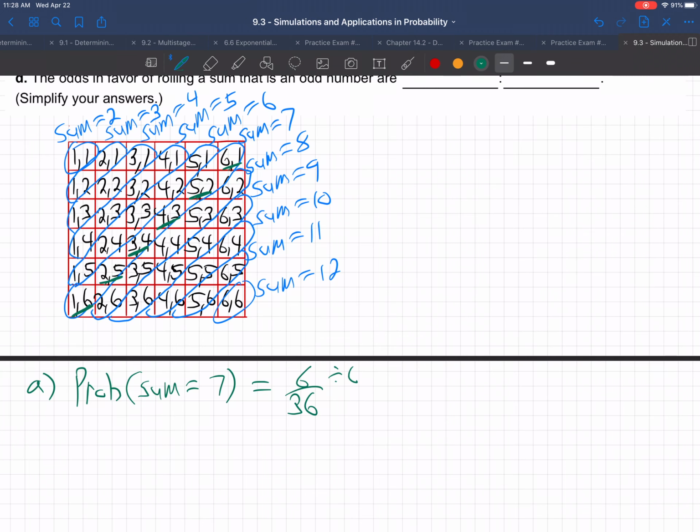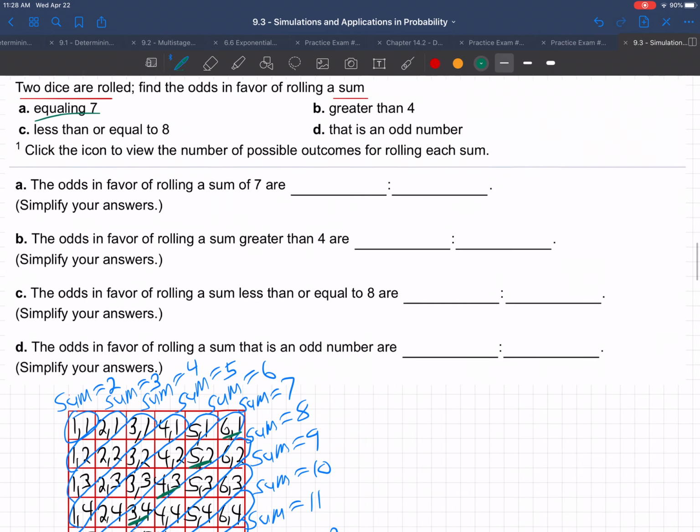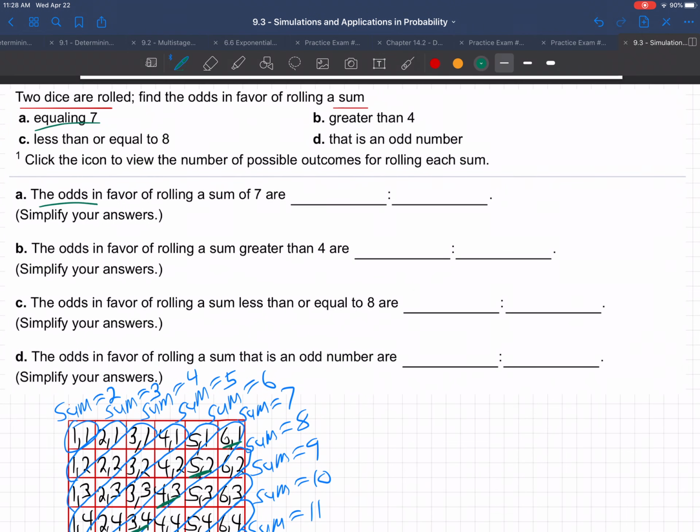Now you reduce that fraction. We always reduce fractions, so that's 1/6. So the probability that if you roll 2 dice, they're going to be 2 numbers that add up to be 7, have a sum of 7, is 1/6. So 1/6 of the time when you roll 2 dice, the sum will be 7. Now, that's not really quite yet the answer to part A. We got to do one more thing. They didn't ask for probability, they asked for odds.